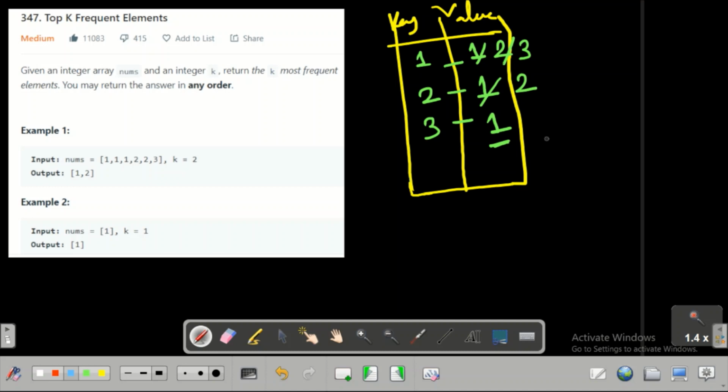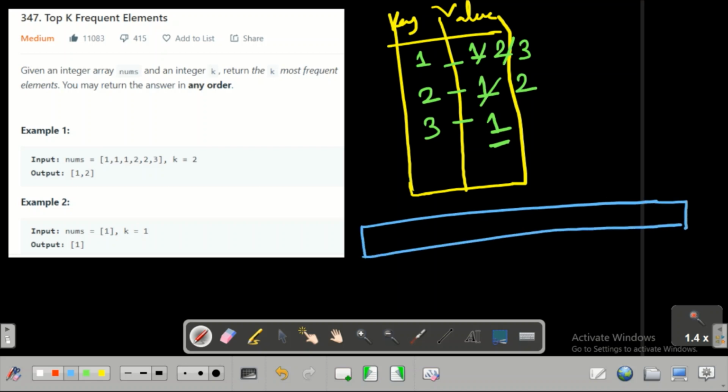All right. After getting the frequencies of all elements, we will create one array list. Let me create the array list. Let's rename this, I'll rename it bucket list. The index of the bucket array list will represent the value from our map.